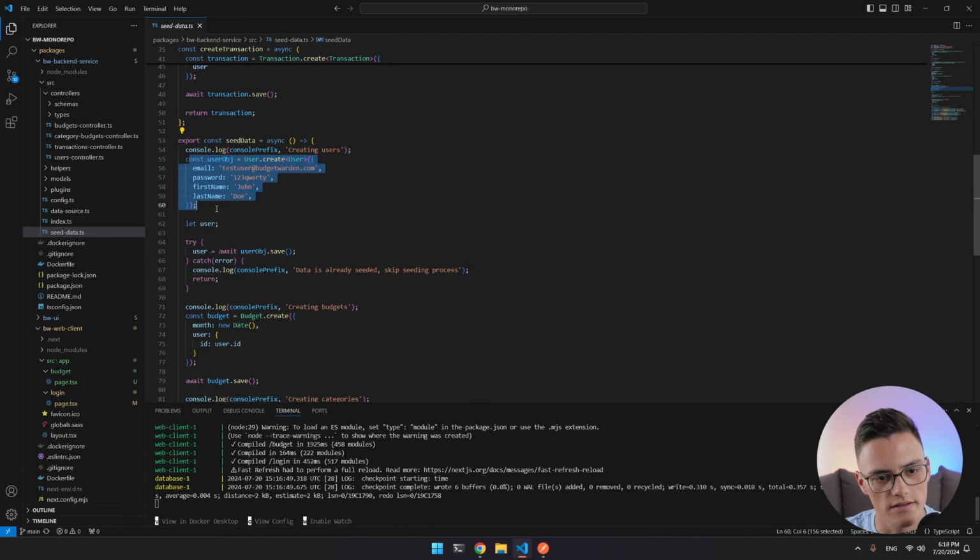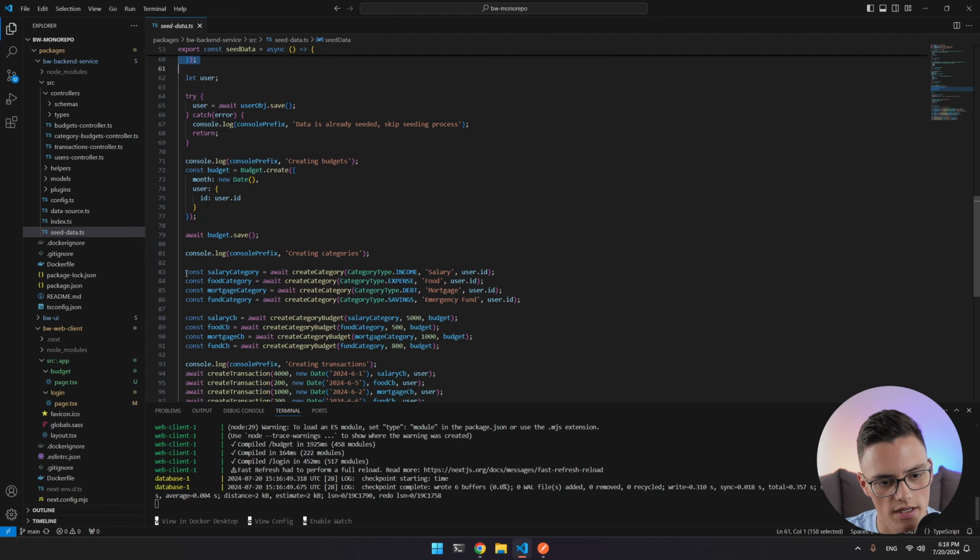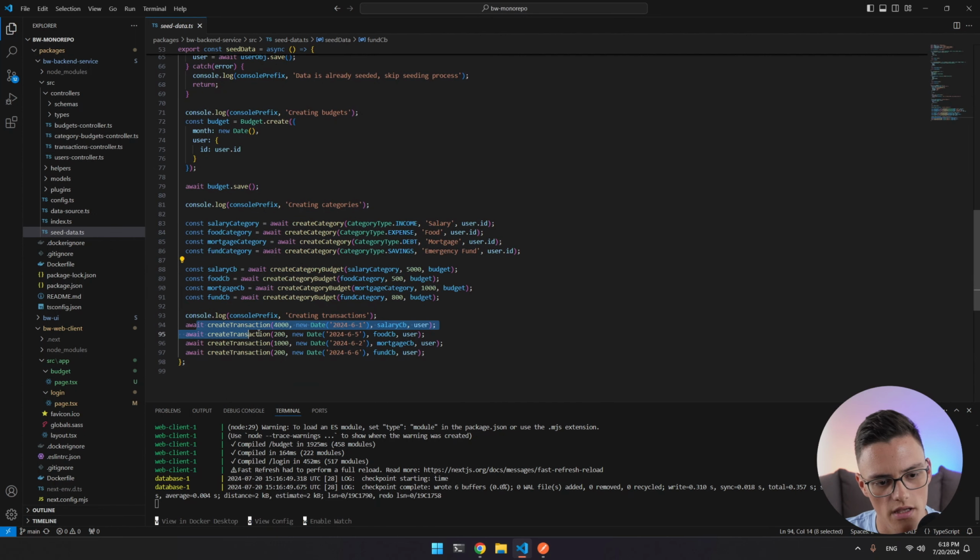It just creates a user, then creates some categories, salary, food, mortgage, fund, whatever, and a couple of transactions. And all of these are for testing purposes and so that we have some data. And if I delete the database, this script just runs automatically and seeds my testing data the first time I start and create the database container.